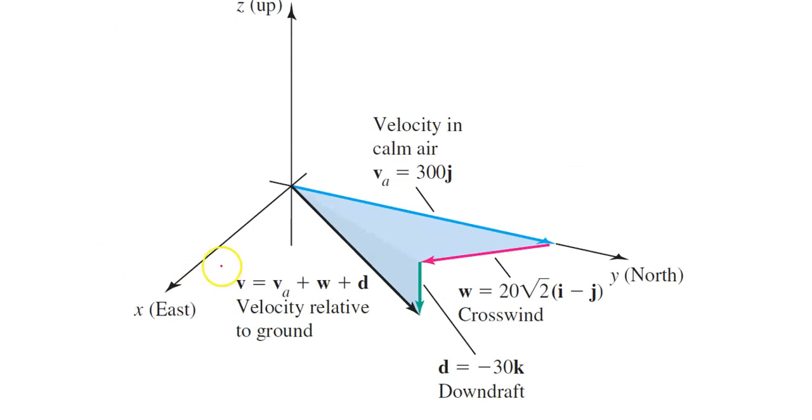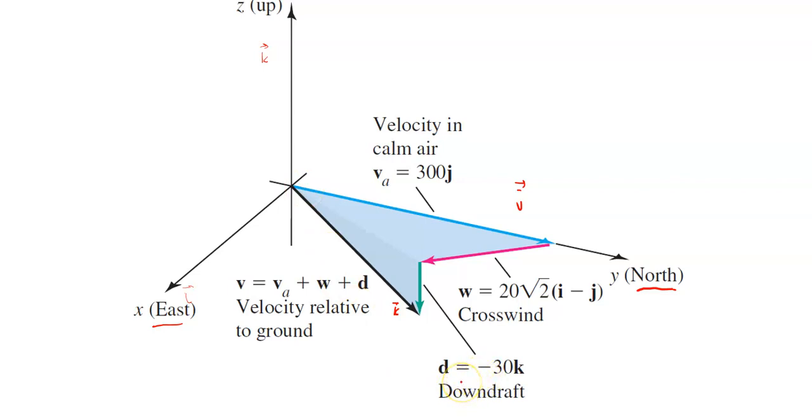So the velocity in calm air, first of all, when you look at this drawing over here, north goes this way, which means you're tilting your axis. So there's north, and there's east. When we tilt the axes, this is our I direction, this is our J direction, and then the K direction is coming out of the graph. Normally you would think of positives being up here, but the downdraft is negative, so it's down there.